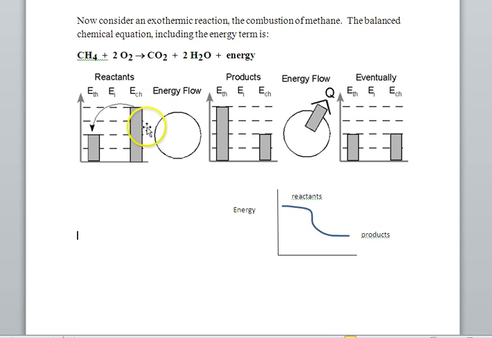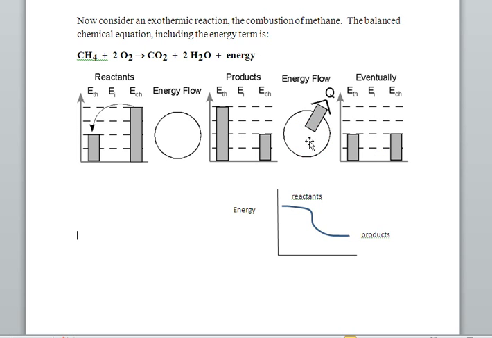Because of that, we know the reactants start out with a very high ECH. That gets transferred to thermal when the change occurs. So in the middle then, the products are going to be very hot, lots of thermal energy, and then that thermal energy is going to get released till eventually everything's back to equilibrium, back to the normal temperature.